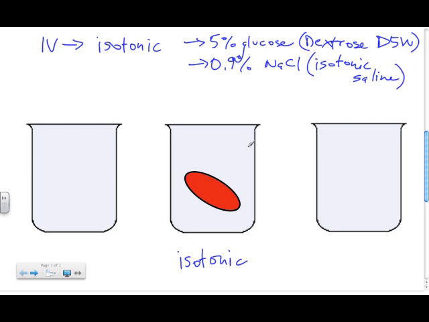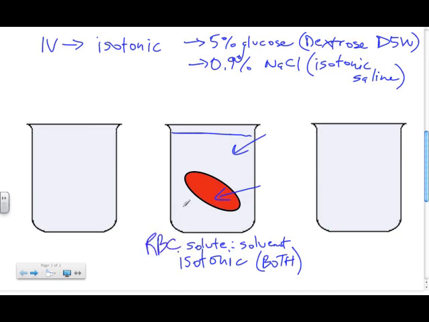to solvent on both sides. Both sides meaning outside in this beaker here, as well as inside, and here what we're going to have here, we're going to label this as a red blood cell. So this red blood cell inside this, what we call a typical isotonic solution, will have an equal amount of solute to solvent ratio between the outside and the inside.